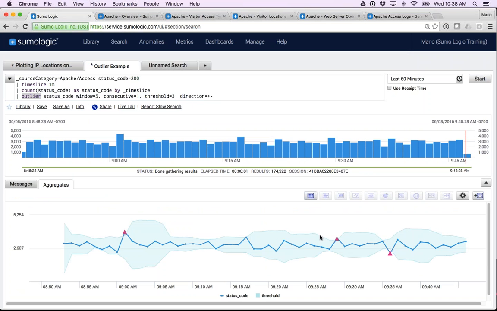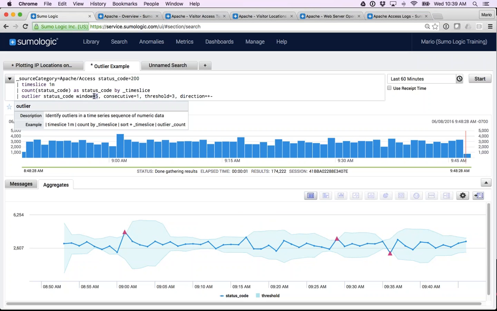So let's graph it, and it looks something like this. The dark line in the middle is showing me the data point at that particular point in time. So at 9:10 a.m., for example, I had a count of about 3,069 200s. But what this is showing me is it goes back a window of 5 data points, looks at what the count was back then, and gives me the standard deviation now of what it should be. And then it's asking, how many standard deviations do you want me to show you? I want to please show me a threshold of 3. That means 3 standard deviations.